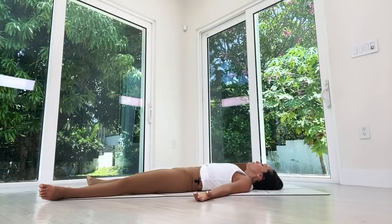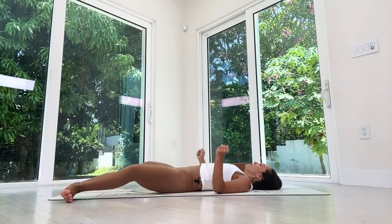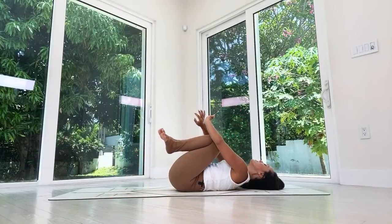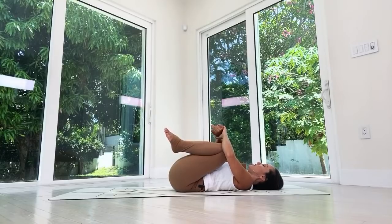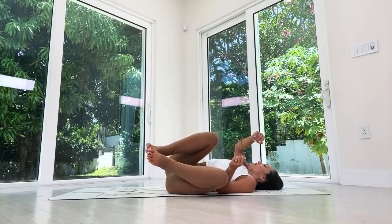Slowly allow yourself a deeper breath. And as you exhale, move your fingers and toes, your hands and feet, bend the knees and the elbows. As you exhale, hug the knees into the chest and thank yourself, thank your body for the beautiful experience of practice, for this wonderful gift of being here incarnate on earth. Then roll around to your side.